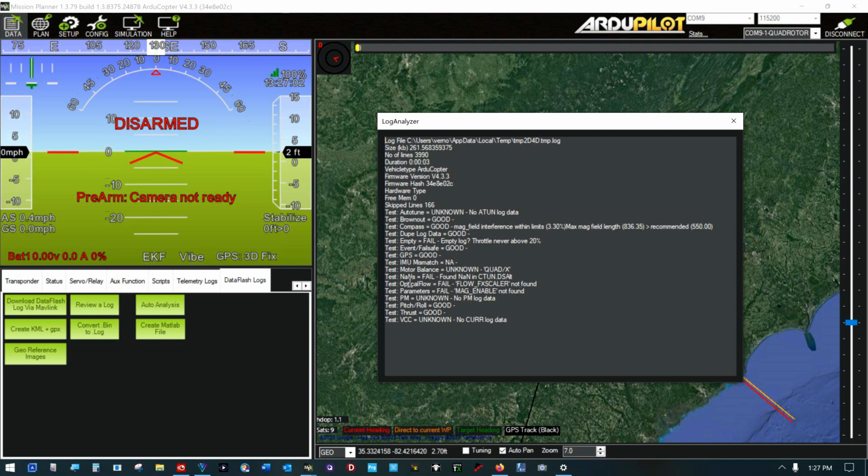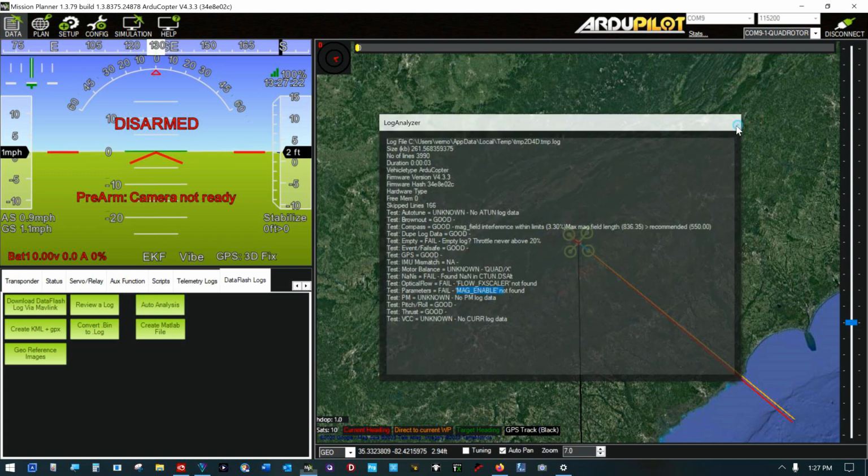Yep, don't have that here. ctune ds alt here. Now in that second one it had something to do about current, so that was changing that 9 parameter for ESC, but I still have nothing down here, and I still have this mag enable not found. I'm not familiar with mag enable.